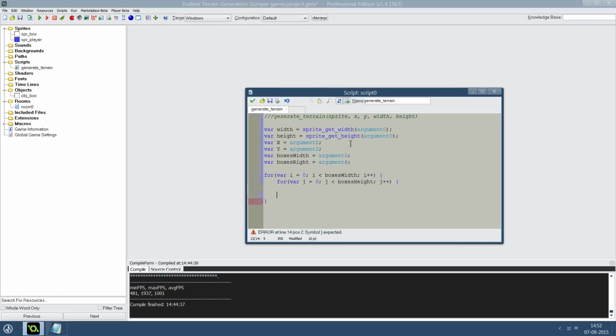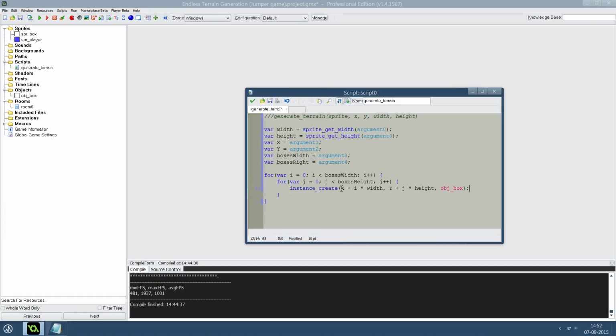Because then we have two things. We have i that determines the width of the box that we're creating, and j that determines the height of the box that we're creating. So in here we say instance create, and that's the big X plus i times width and Y plus j times height. We need to create object box.